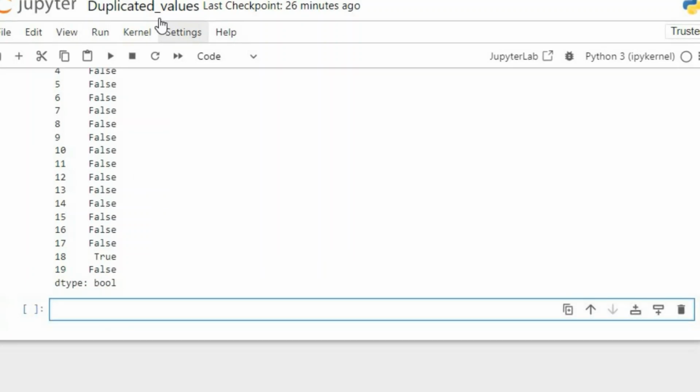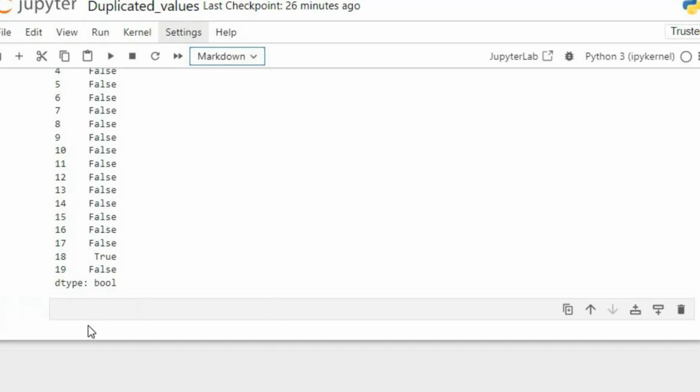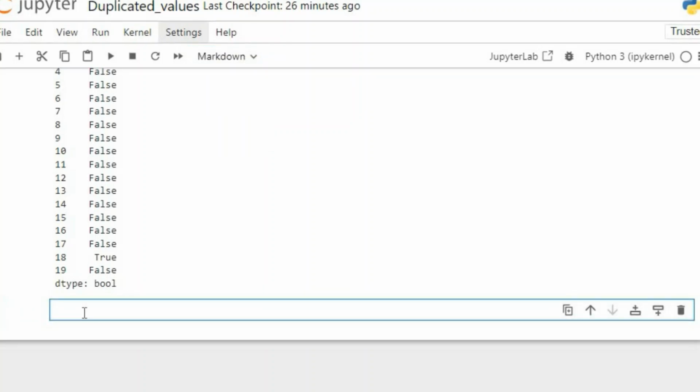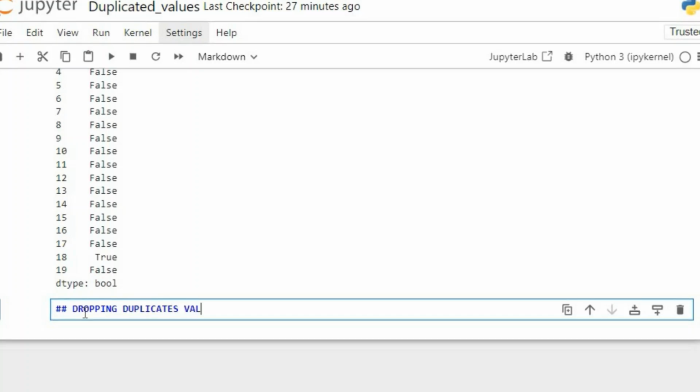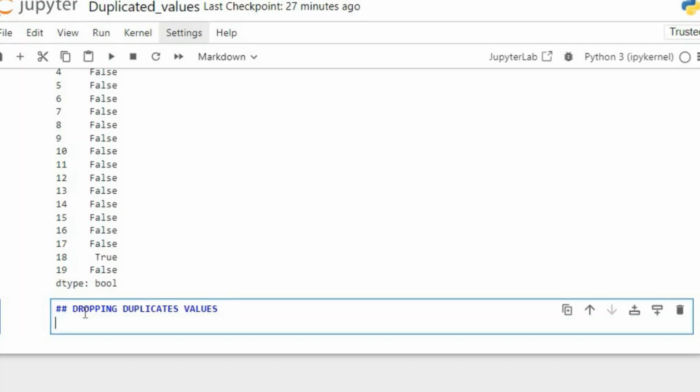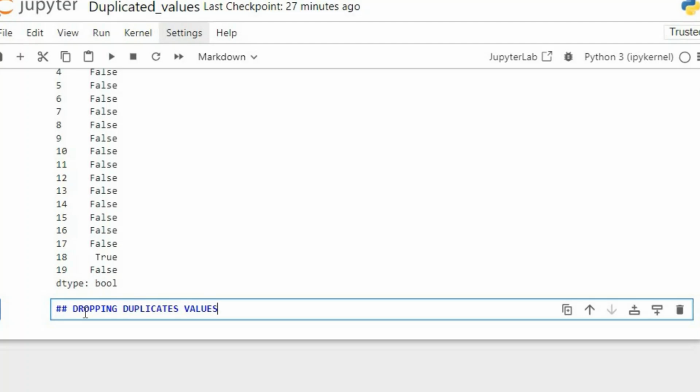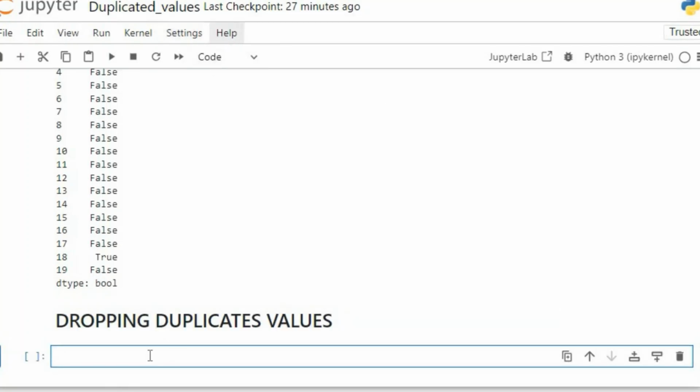Let's go ahead and mark it down and say dropping duplicate values. All right, so let's see how we are going to drop this duplicate value. This is the row that contains true.